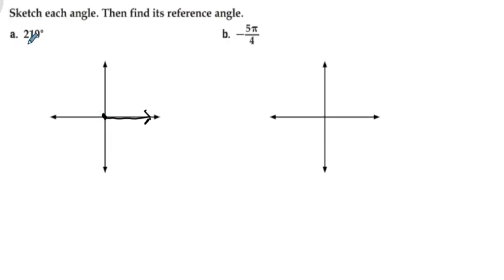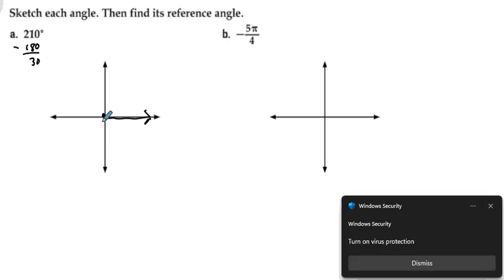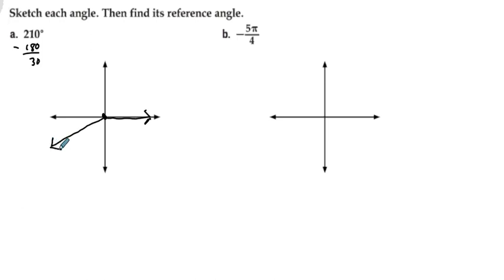So you just say to yourself, or on paper, let's subtract 180 to see what's left. And what's left is 30 degrees. If each of these is 90, 30 degrees is about a third of that. It's not about a third, it's exactly a third. And so it would be about there. Then you just take this and you go boom. And this is your major angle, this is your theta. So this would be our 210 degrees.